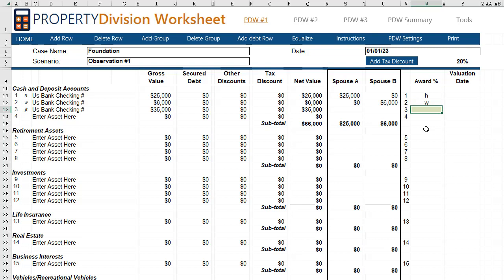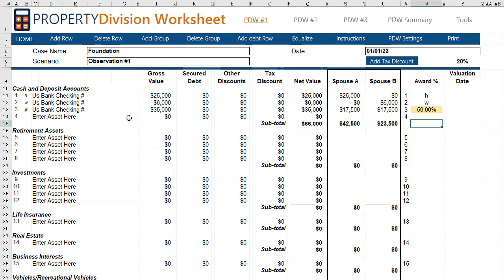Or you can enter a percentage. So you can enter 0.5, you can do 0.25 or 0.75, whatever you wish. You can even do 100% or 0% if you're looking at identifying an actual award from one party to another. That is a very useful column, and you can go through and easily change the allocation of the assets.